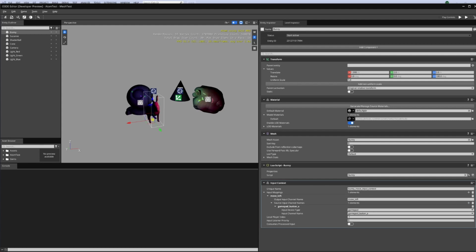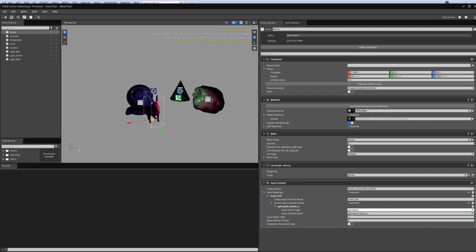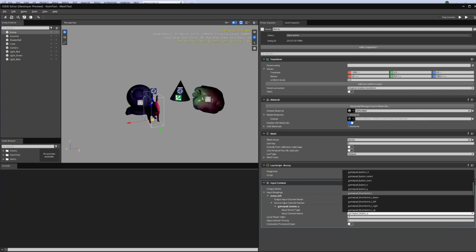Now we'll add our source input channel names. This will bring up some drop-down lists where you can select which input devices, and which channels that belong to those devices, you want to use in this mapping.